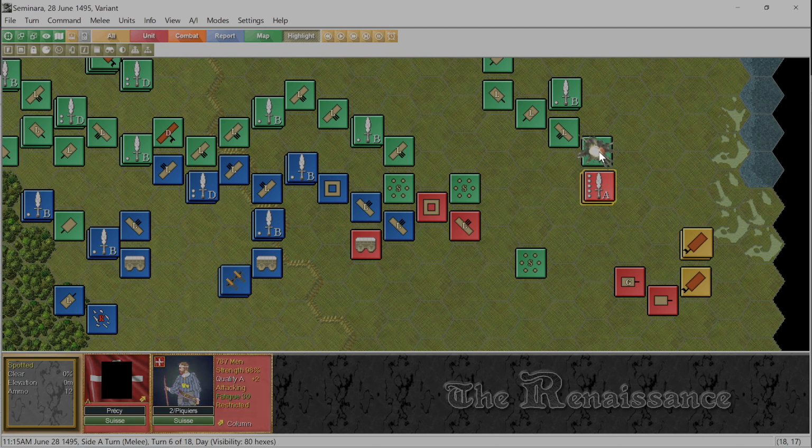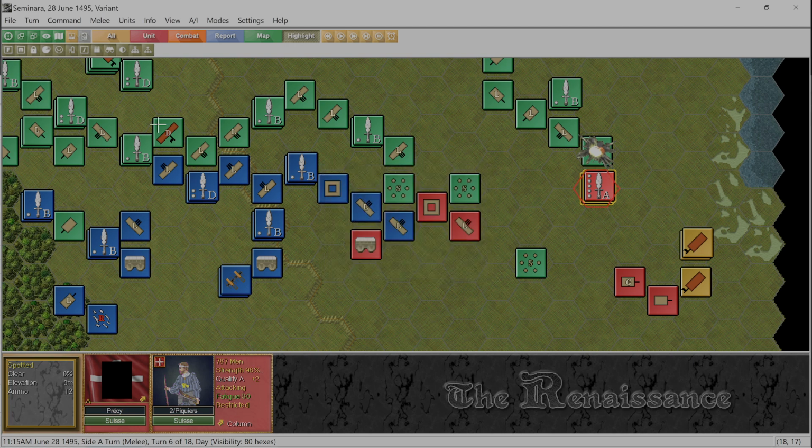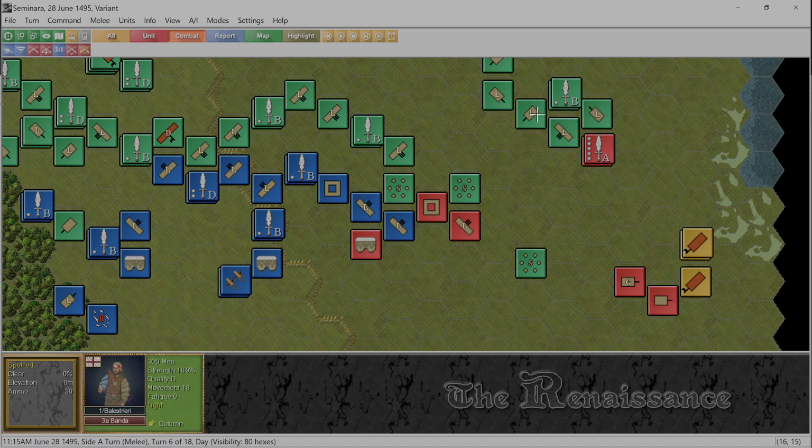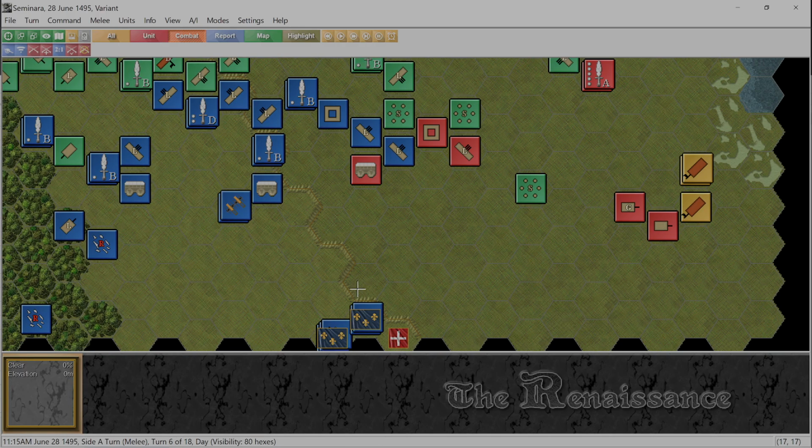Here we go. When we can see the odds there, they're pretty damn good. Let's see, resolve melee combat. Resolve melee. Okay, we just lost 100 of them. Unlike cavalry, though, we cannot continue, which is unfortunate. But he's only got crossbowmen here. This must be halberds, right? Yes. So the Spanish, or the Kingdom of Naples, is going to get hit back.